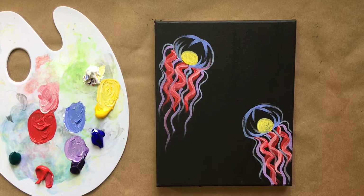As always, feel free to practice any brush stroke on your table, on a papered table, before you apply it to your painting if you're feeling nervous.